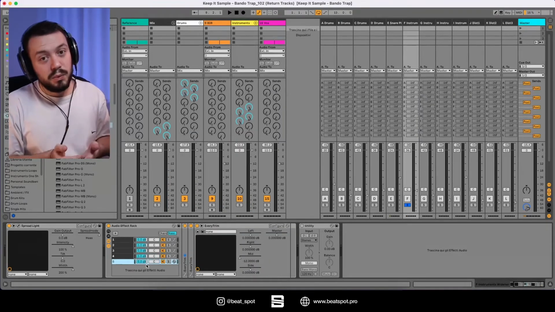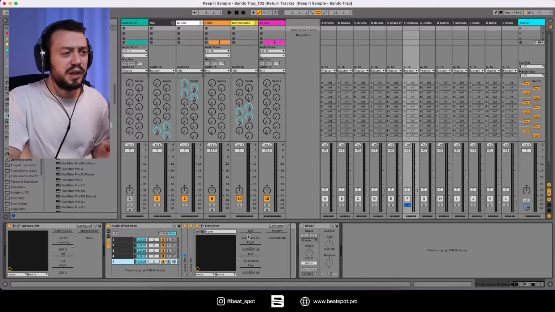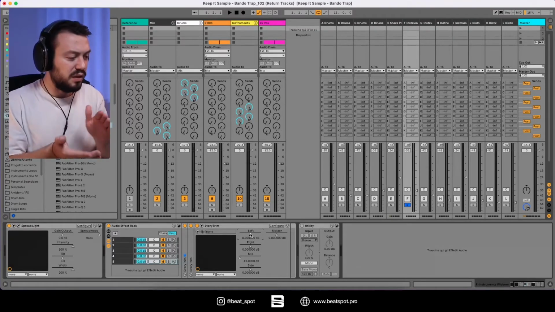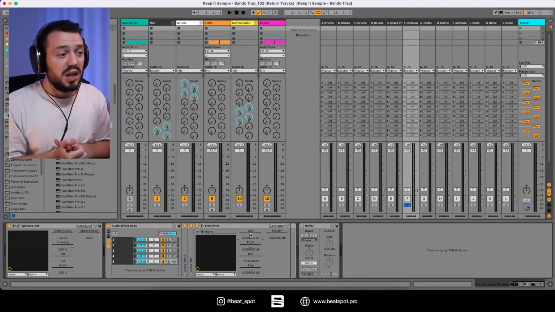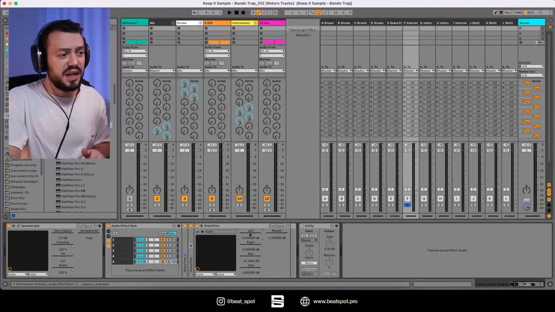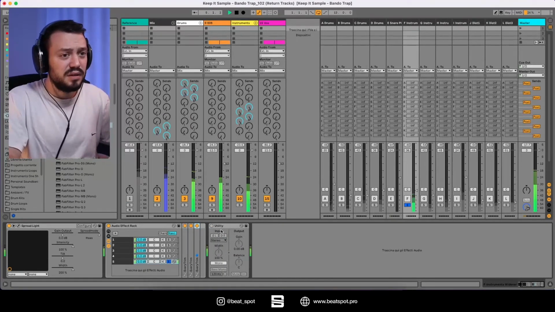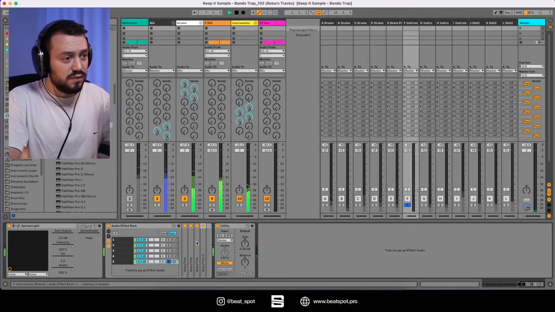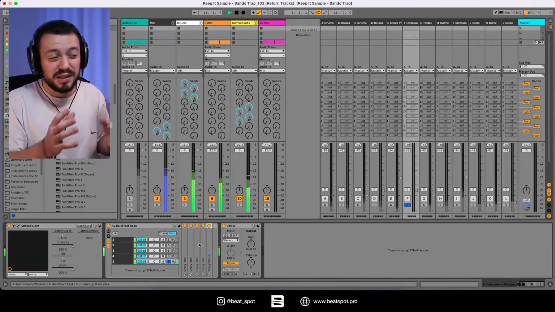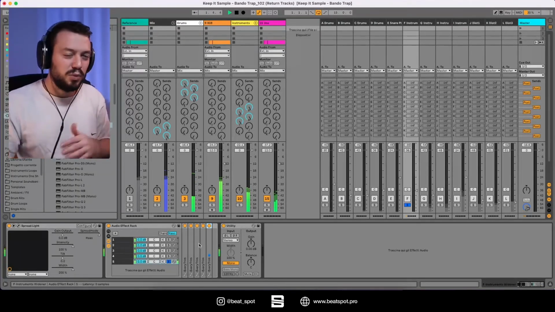The last one is a plugin by Airwindows. Chris from Airwindows made this plugin called Everytrim, and it's a gain fader from -12 to +12 dB for the left, the right, the mid, the side, and the master channel. The only problem with this plugin is that it's only -12 to +12 dB. As you can see, I used multiple Everytrims to get rid of the signal, and it's not even enough. You can see there's some left, so we need 4, maybe 5. The plugin is free, you can use it, but that's suboptimal. This kind of plugin is more useful for subtle tweaks, or at least tweaks between -12 and +12 dB.